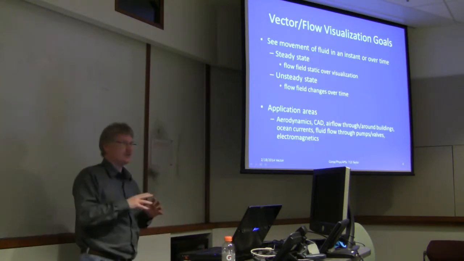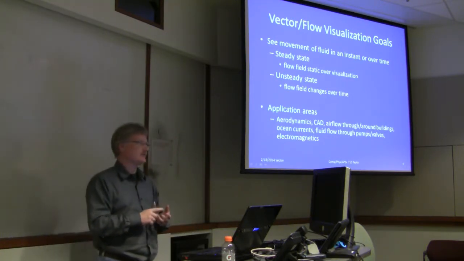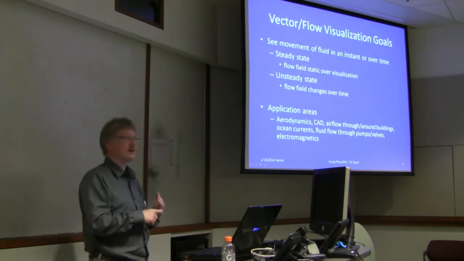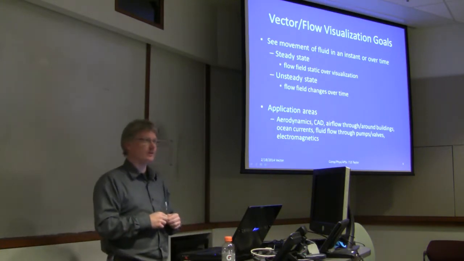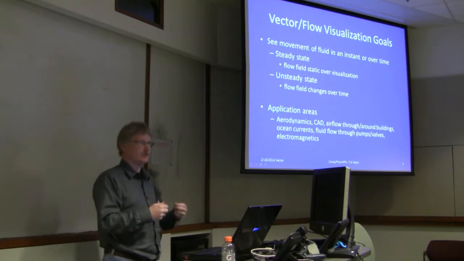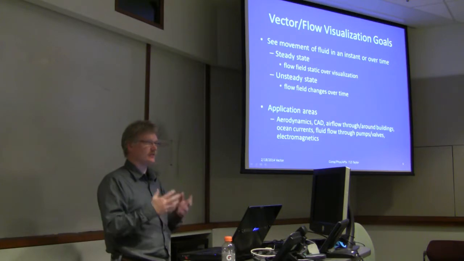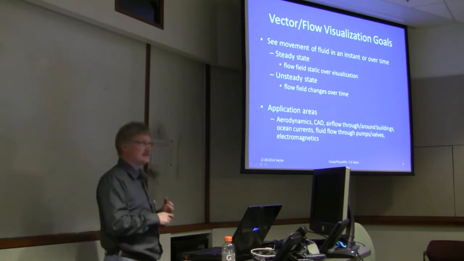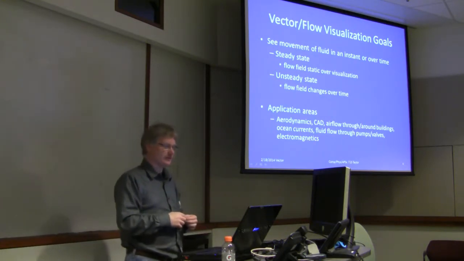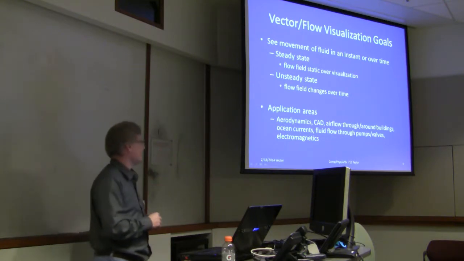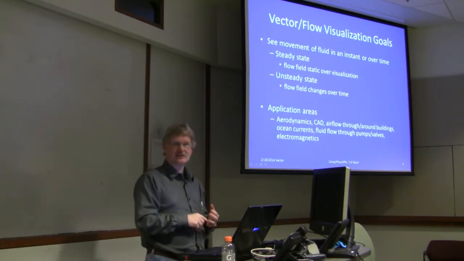All right. So today we're looking at the question of how do you display flow. We've looked at 2D scalar fields, things that are just values in space, and 3D scalar fields, and now it's vector fields, both in 2D and in 3D. There's kind of 2 different ways you can look at vector fields. One is a steady state vector field, where it's the same over all time, or a snapshot of an unsteady field. And the second is an unsteady state. So if you look at a river running, at any particular moment, the vector field is not the same as it was the previous one. There's a number of application areas, and everything from airflow to electromagnetics to fluid flow.